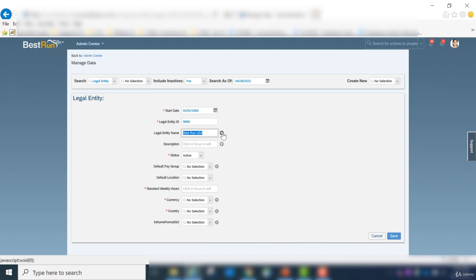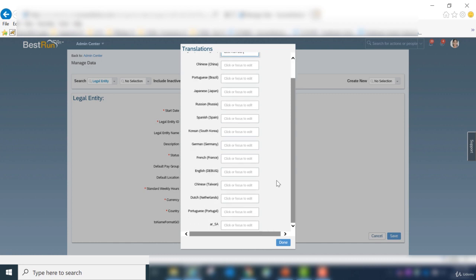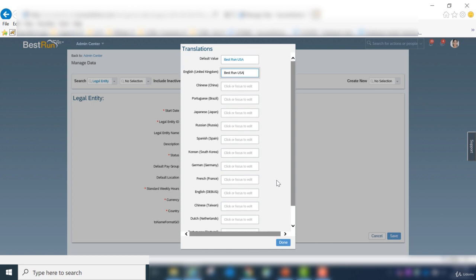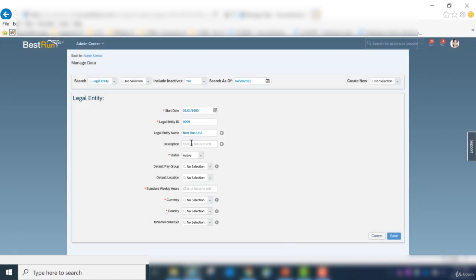Let me copy this, the translatable field, and let me maintain default value English UK, and that's it. Okay, description as Best Run USA.